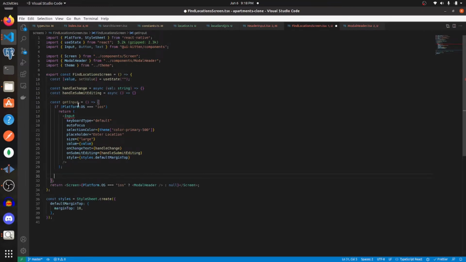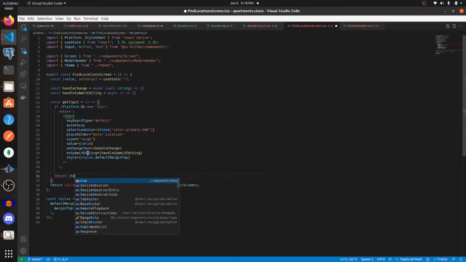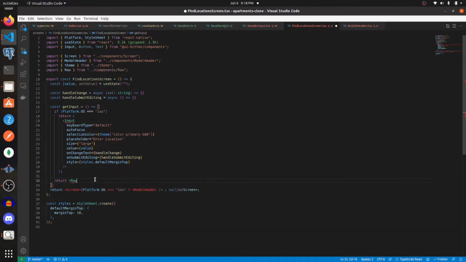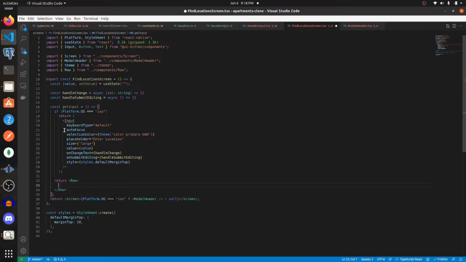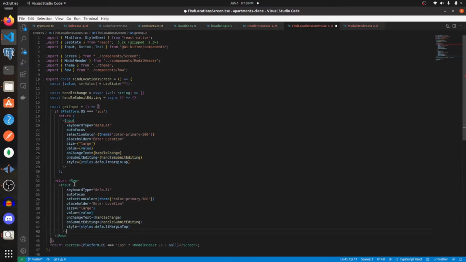Here back in our get input function, if it's on Android, we'd just like to return a row, which we'll need to import. And within that row, we'll be returning an input, except that the style will also have a width of 80%.